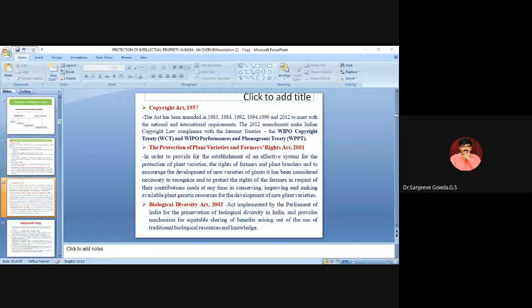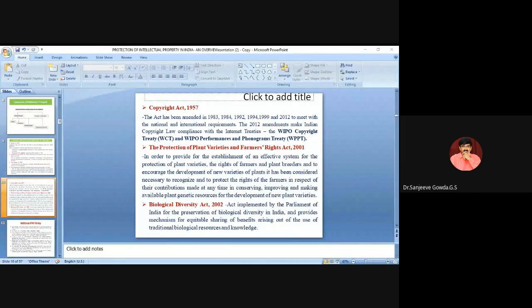Here it is possible to apply for a compulsory license in certain circumstances. One is in the event of non-exploitation of the invention. Sometimes the inventor may not exploit the patented invention for many years, and definitely the government has a right to issue a compulsory license to an individual to make use of that patented invention by extending certain monetary or financial compensation to the inventor. Another is in the event of an invention whose exploitation depends upon another invention, and another in the event of a public health problem. These are the circumstances that demand issuing a compulsory license on the patented invention.